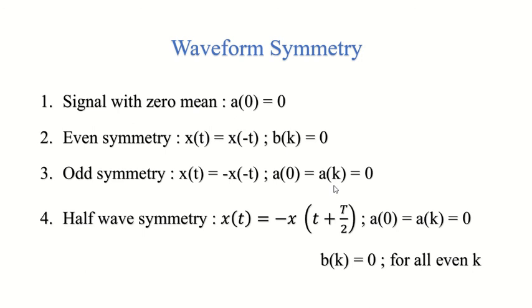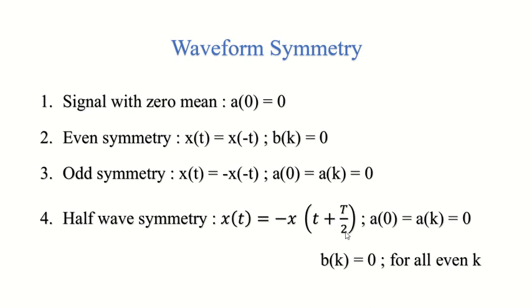And more interestingly, we have the fourth type of symmetry, which is called half wave symmetry. If two half cycles of my waveform are symmetric, please notice that I'm putting more emphasis on half cycle, then your x of t can be represented with this formula: x of t is equal to minus x of t plus T by 2, right? This t is your ongoing time, and this T is the time period, the time after which the signal will start to repeat itself. So this is T by 2, and we are taking T by 2 because we are taking half cycle.